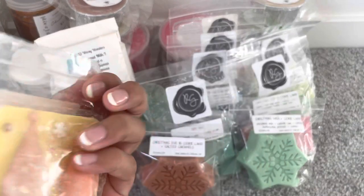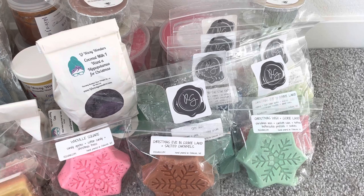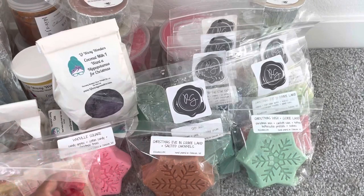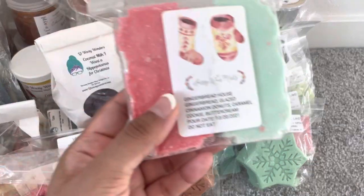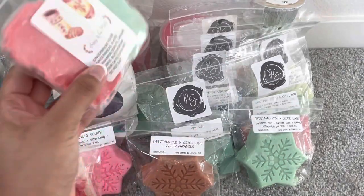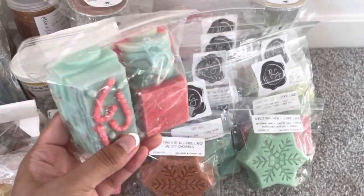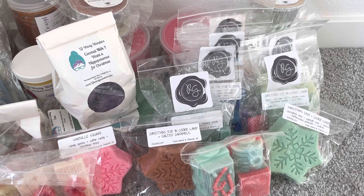I also have Orange Butter Cream, which is basically fresh squeezed OJ with a buttercream scent, and Peppermint Bark. And then I have one more — Gingerbread House. Super cute. If you are having trouble with your Sassy Wax melts and throw, you need to melt them in a very hot warmer — that's what I've found. They do not throw in my Sensi warmers at all. I have to use super hot plate warmers to get those to do their thing.